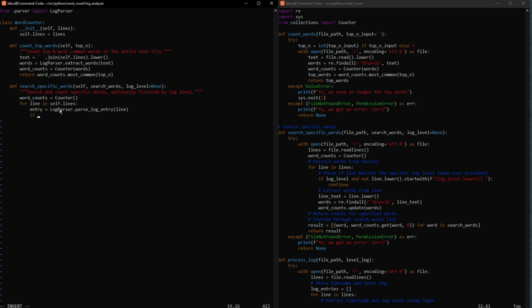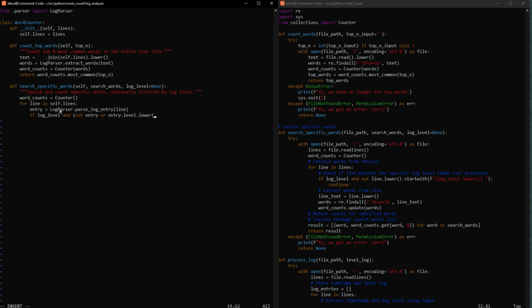And then if the log level, we check if the log level, and we also check if not entry, so it means we don't have any empty line, or the entry dot level dot lower.